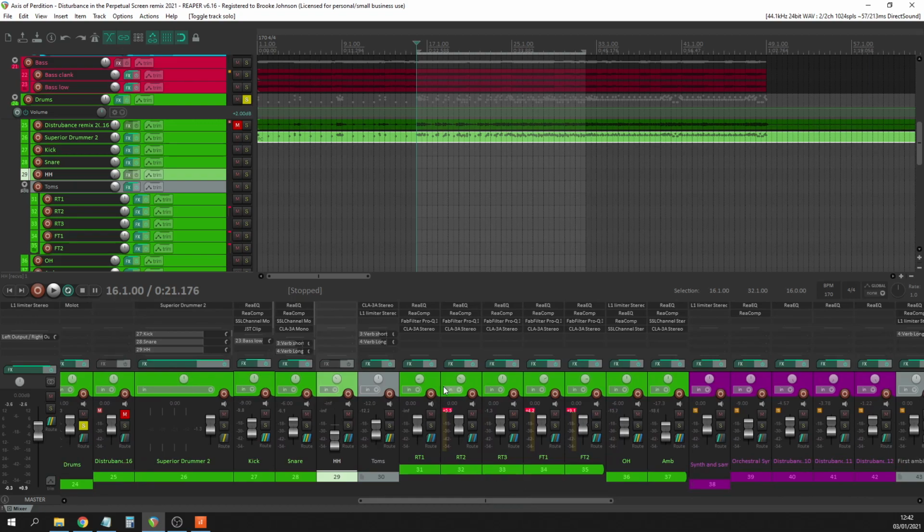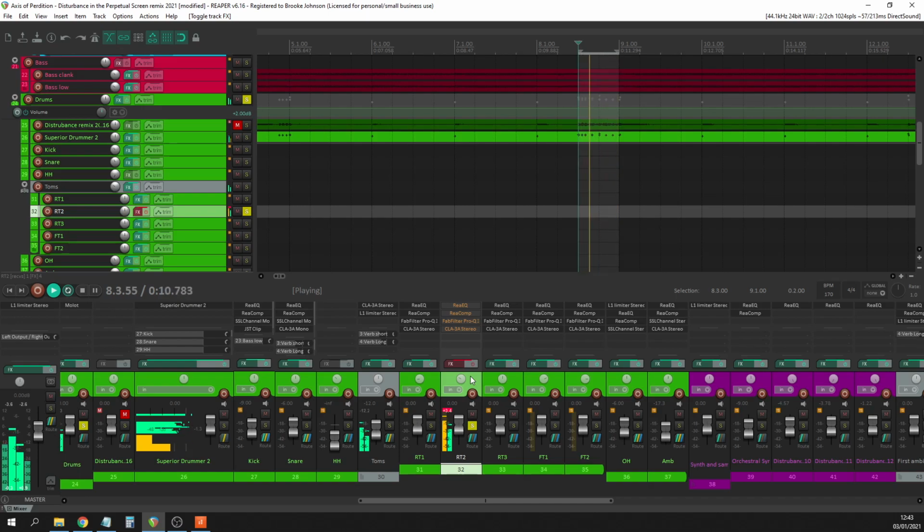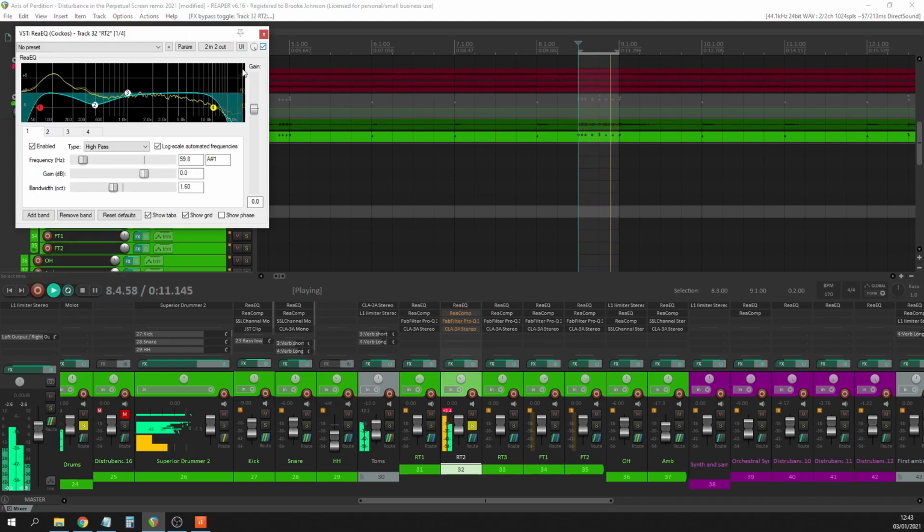And the next thing I did was the toms. So I'll only show you one of the toms because I did pretty much the same thing on all of them. I just adjusted it because some toms are higher and lower. So there's the toms without any effects on them. So EQ again, getting out the middle end, getting out the highs and the extreme lows.